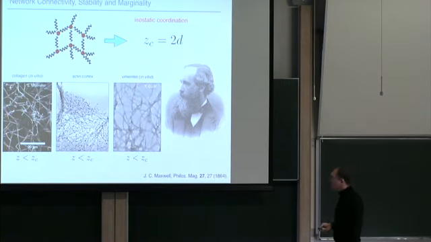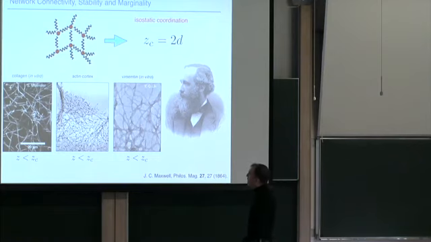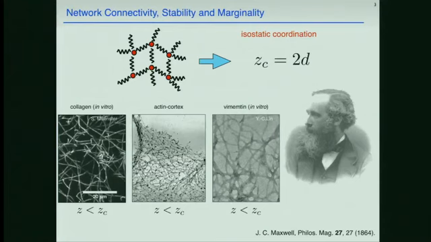But let's return to the systems that motivated at least our thinking about this old question here, in spite of the fact that the connection between the two may not seem so obvious. But if you look at these images, this is going from the largest scale collagen down to smaller scale networks. This is an example of an intermediate filament network inside a cell. The typical structure here consists of 2 filamentous proteins crossing at one point with maybe a cross-linking protein holding them together there. You also have, especially in the case of collagen, branching. So that would be a 3-fold connection. Also here in the case of intermediate filaments as well.